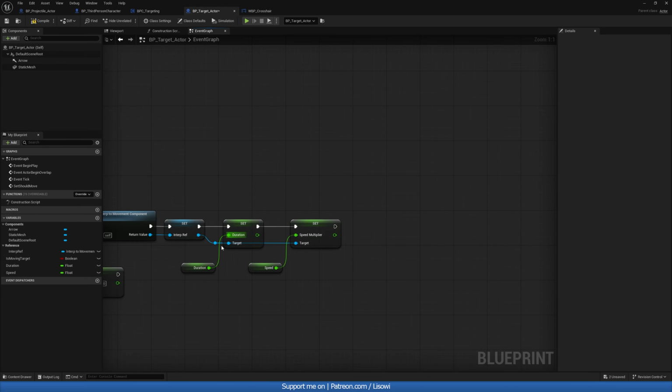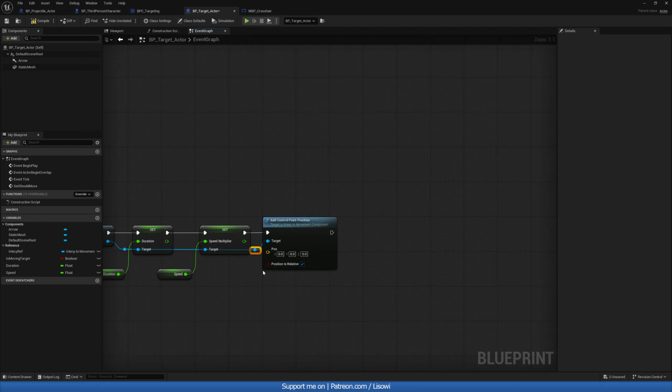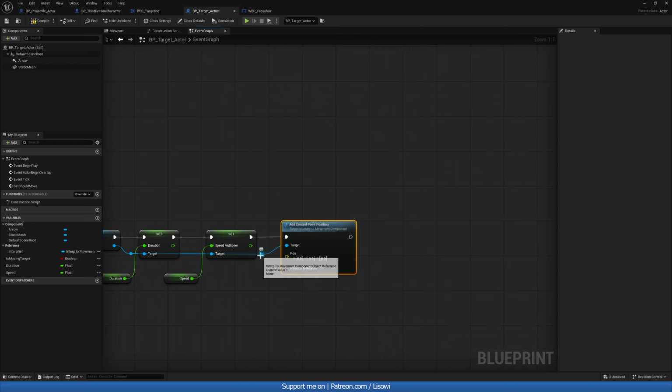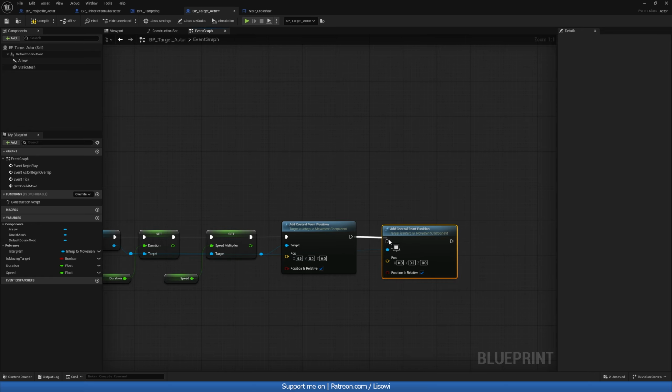What else I got to do? I want to add control point position. So it moves from A to B, A to B, A to B constantly. And let me just reroute that as well here. And I want one more. So we'll do add control point position. So this is the start location and the end location.